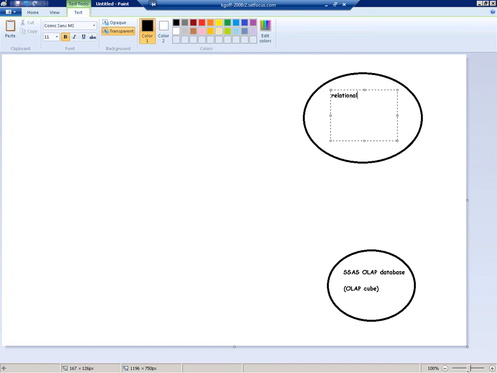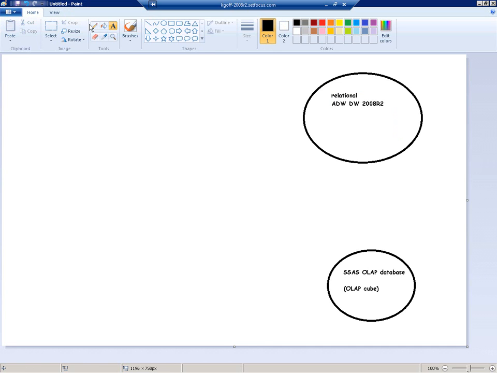So we have our relational AdventureWorks 2008, AdventureWorks DW 2008 R2 to indicate that's a data warehouse. So that's our source. Well, there are going to be times where we might have jobs that run overnight on a weekly basis on some interval that read from the data in here, and read from the view actually, to populate this. And that might be a job that runs at 2 in the morning.